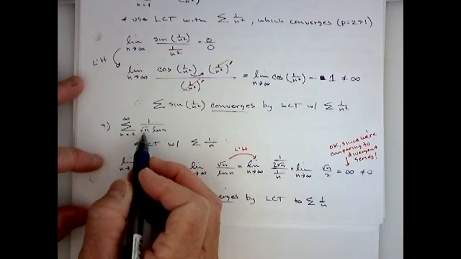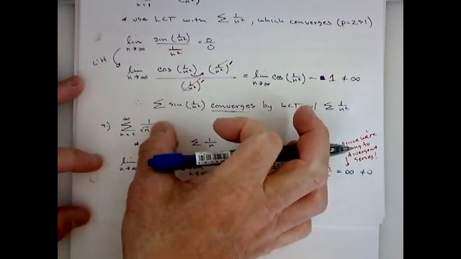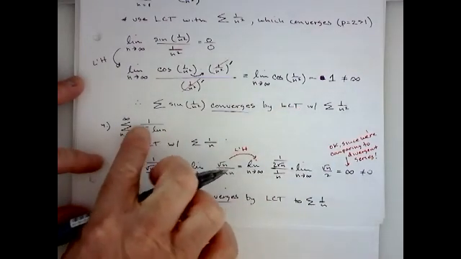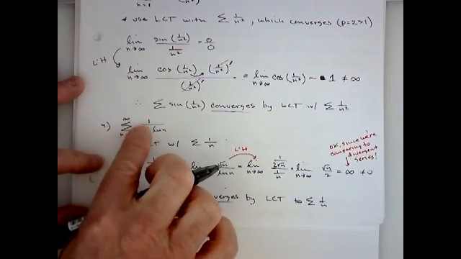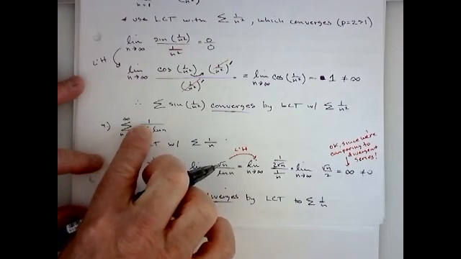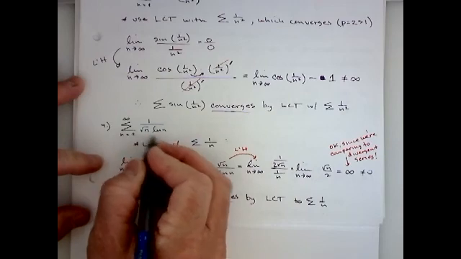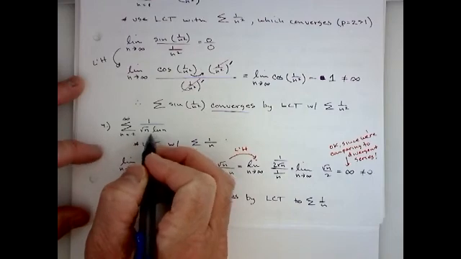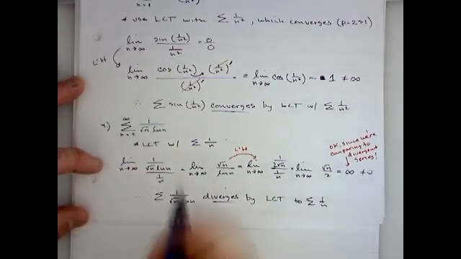The way I would be thinking about this, remember that without that ln, that would be a divergent series, a p-series with p equals 1/2. We even know ln itself is not a very big function. And in fact, I think we just showed on the other page that 1 over ln by itself would diverge. Bottom line is, I'm seeing this whole fraction is not going to get small fast. It's not going to generate super small terms really fast. So I suspect it diverges.